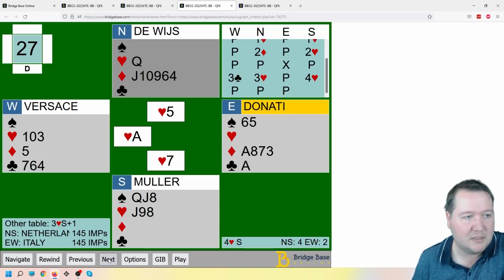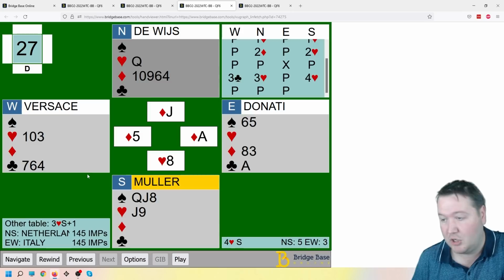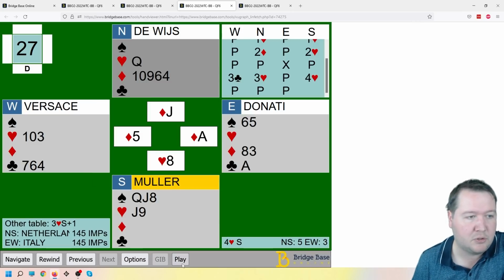And this causes entry issues. So when they continue with a diamond, West is now out of diamonds. And here they ruff. And basically what's going to happen is they're going to get a trump promotion with their 10. Now, play stopped here. They got 1 extra trick.